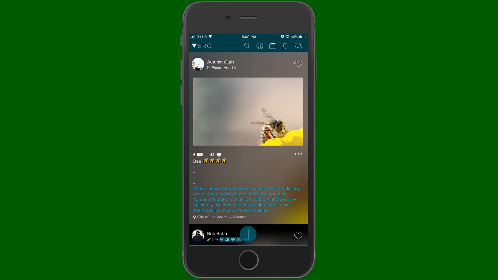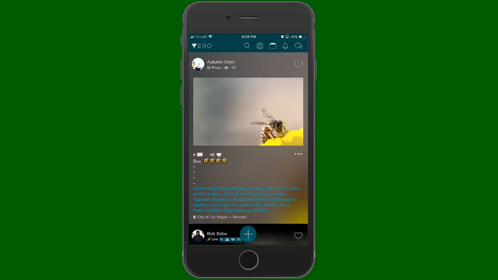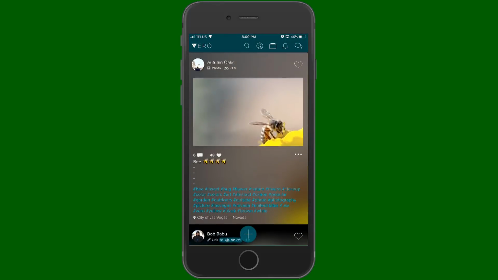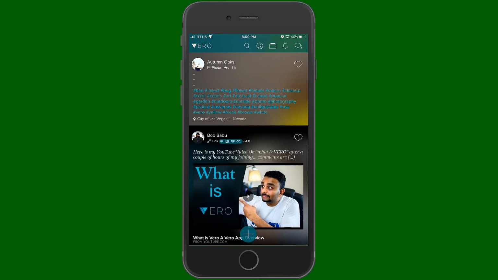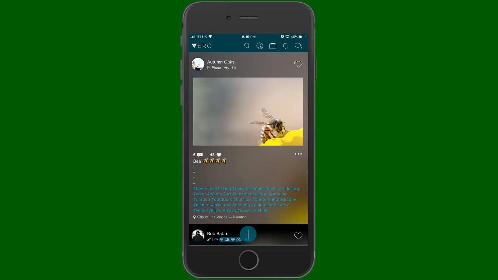Unlike other social media platforms, what makes Vero stand out is that it doesn't have any algorithms or advertisements like Facebook or Instagram have. So they don't hold back your post from showing it to your followers. When you share a post, it is shown to your followers as it happens, when it happened. That's what they claim. So there's my quick review and how-to-use-the-Vero-app video.